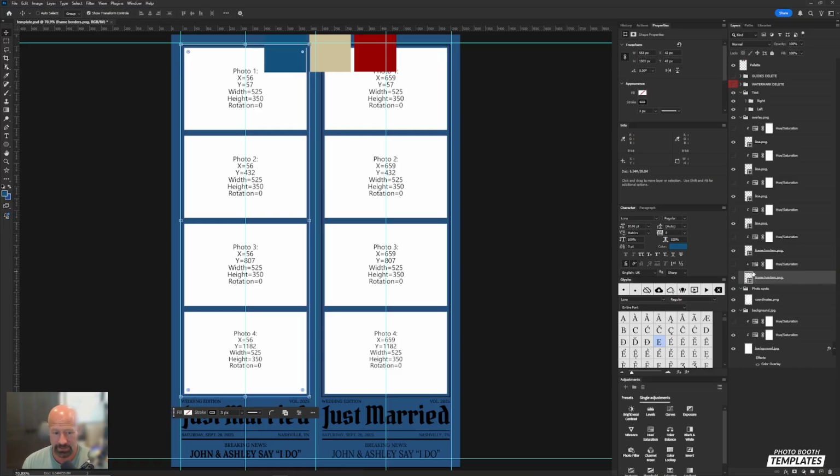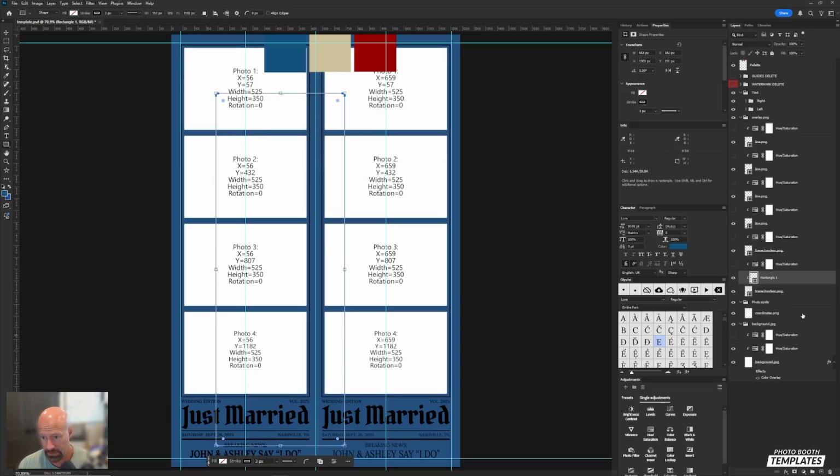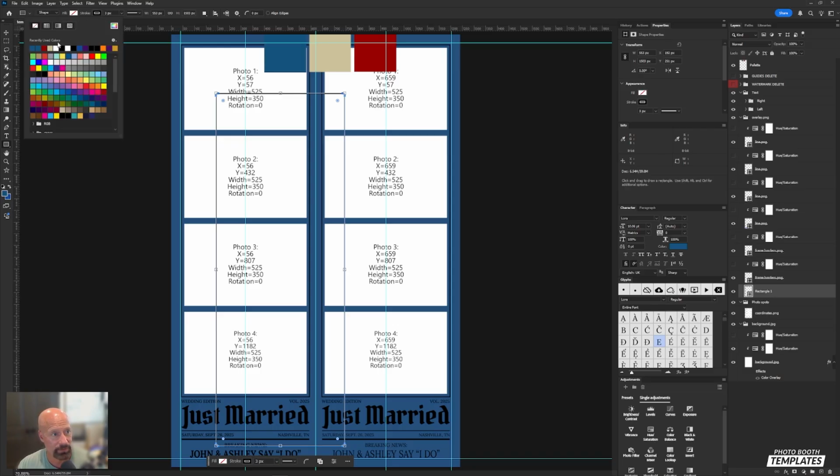So we're going to go in and actually make a modification to this design, and we're going to create a custom layer. The way that I like to work with these is usually I will use a vector object, which is these shapes right here. And I'll grab this rectangular tool. I don't really care what size it is to start with, but you can see it picked up on the other one. I'll drag it down here below. And then we're going to come up here and give it a fill color.